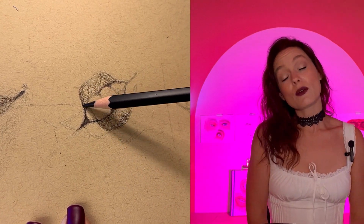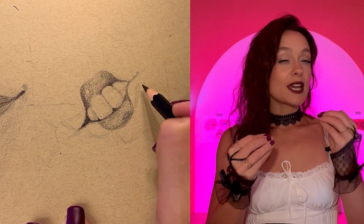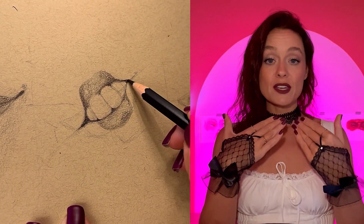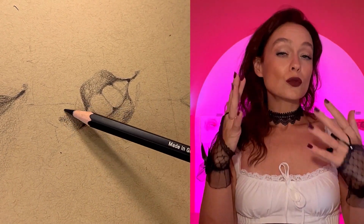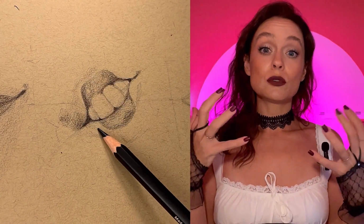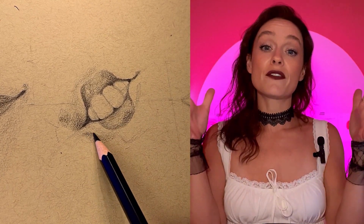And a big takeaway that I want you to get from Mary and Winnie here is just how important the shading around the mouth is on the skin in informing the location of the lips. Don't underestimate how important and valuable the shading of your skin is when you're trying to show off a facial feature.